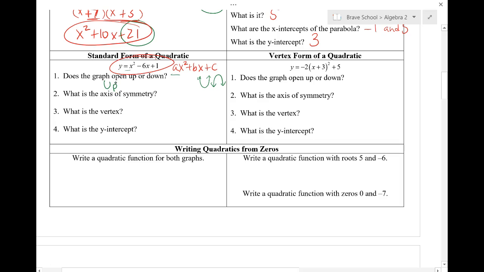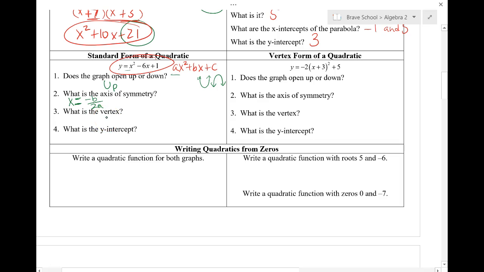What is the axis of symmetry? All right, well, we're actually going to have to do a little bit more math to figure this one out. To find that x value, the axis of symmetry, it's equal to -b over 2a. And remember, this is in your notes. If you go back to your notes where it says the standard form of a quadratic, it's right there for axis of symmetry, that little equation.